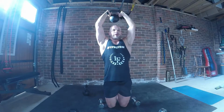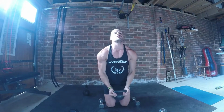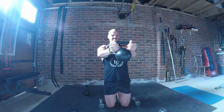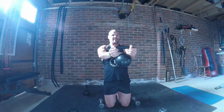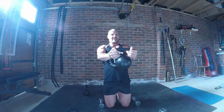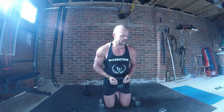Come on, 10 seconds. So the body weight option will be a Svend press hold. Or you can use your kettlebell or your dumbbells. 2, 1, let's go, front raise, to the top, squeeze. Squeeze those hands together. 10 seconds. Come on. 5, 4, 3, 2, 1, and down, very good.